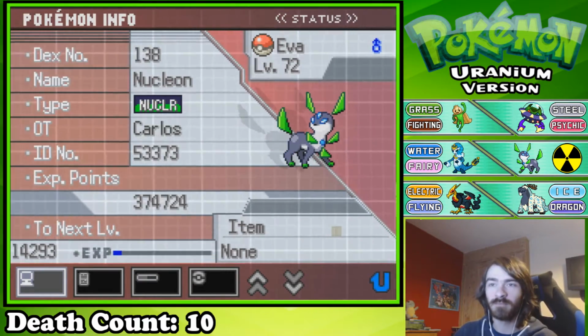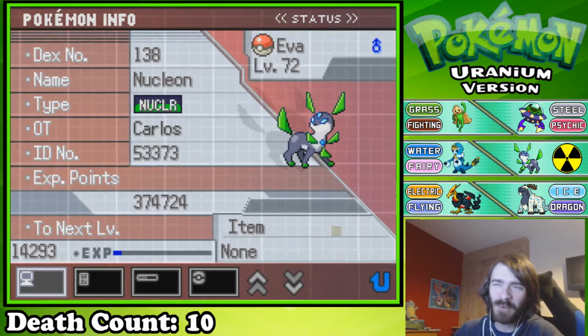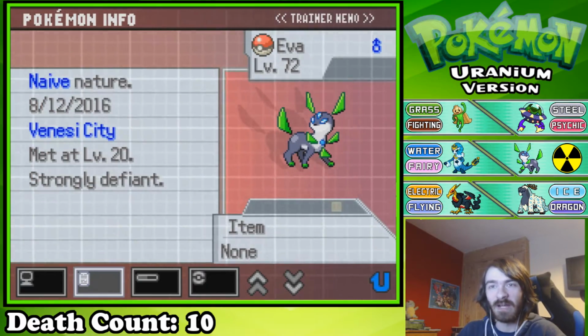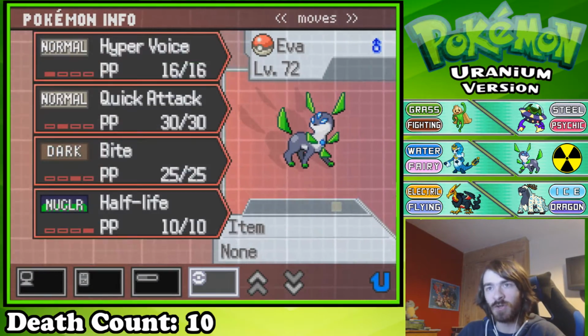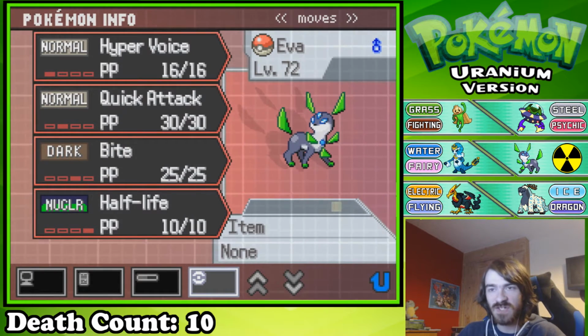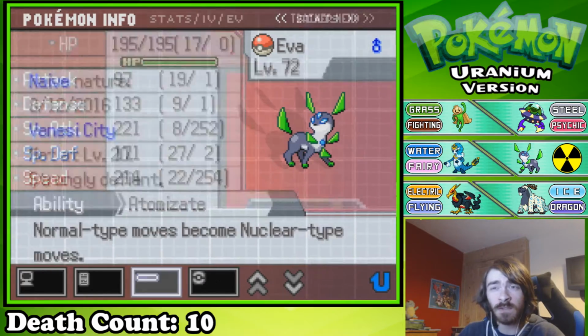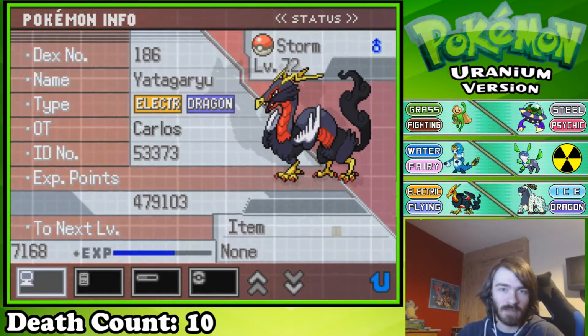We have Nucleon. Does anything need to be said about Nucleon? I think Nucleon is pretty obvious at this point. We have the Nuclear typing, obviously, Naive Nature, plus speed, very, very fast, very, very strong, with that Hyper Voice. Realistically, only using Hyper Voice. Half-Life might be useful if we have to sacrifice it, but for the most part, Hyper Voice.